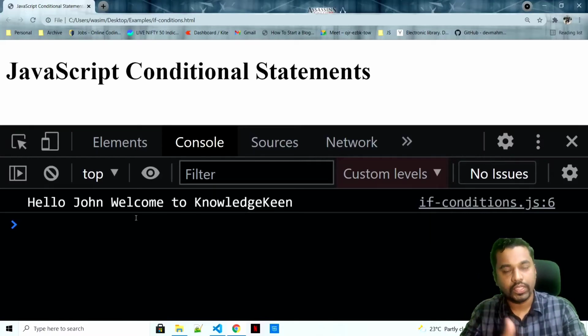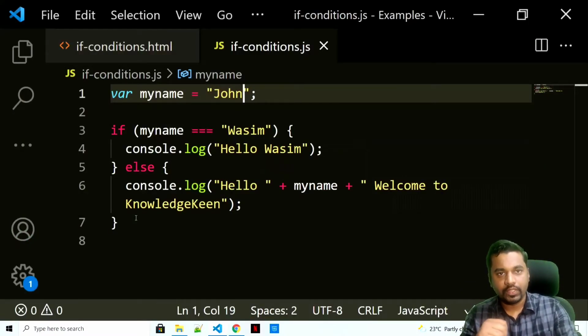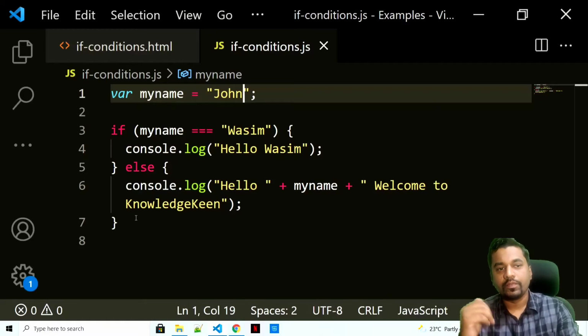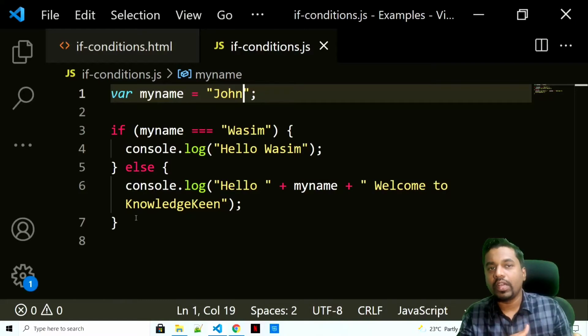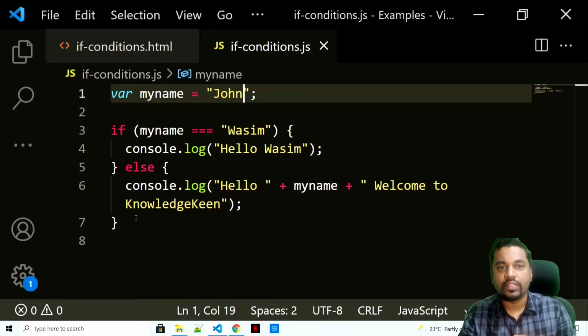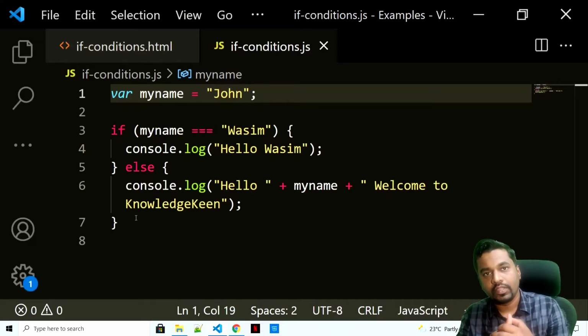Yep, that's working. Now let's say that I want to check two different users. The first one was hello John. If my name is Wasim, it should say hello Wasim, and also it should give the straightforward answer to John. And for all the other users, it should not say hello, it should just say welcome to KnowledgeKeen.